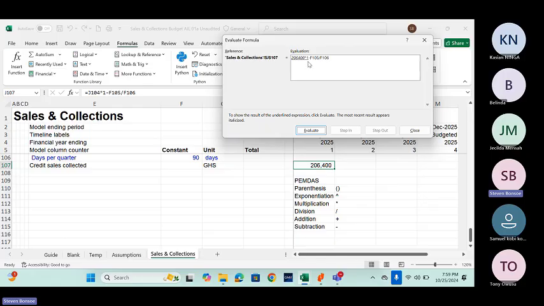So it is going to multiply the 1 by the 206,400. And then when it is done, it will pick F105, which is the 30 days, and then F106, which is the 90 days, and then pick the average and then subtract 0.33 from the 206.